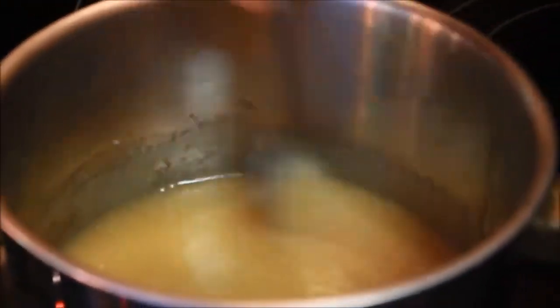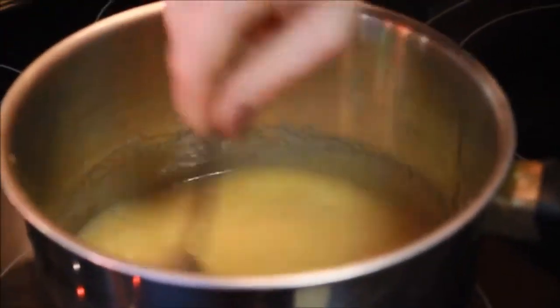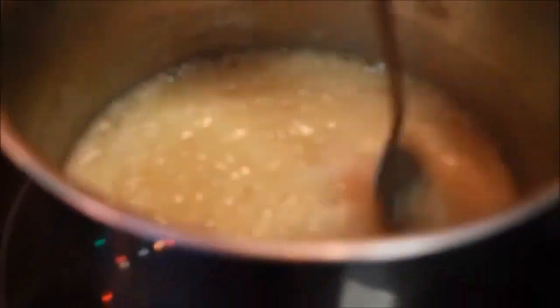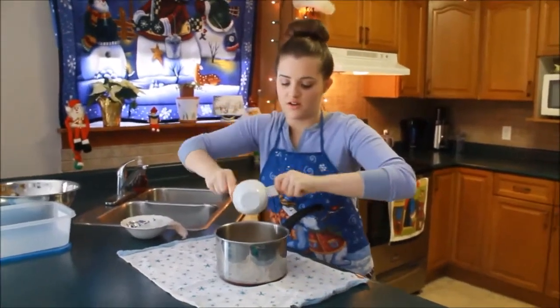You're just going to continue to stir your mixture occasionally, just so it doesn't stick to the bottom of the pan, and you just want to bring it to a boil. This does happen quite quickly, so you just need to keep an eye on it. Once your mixture has come to a boil, you're going to remove it from the heat and then add the peanut butter. So the next thing you're going to do is just add in your peanut butter.